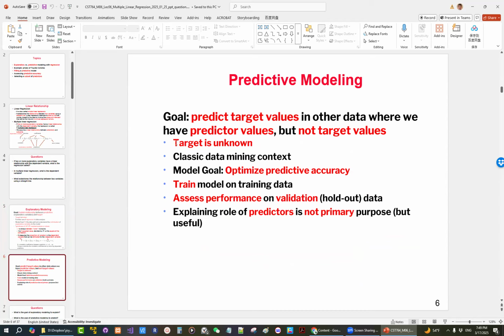In this case, the target is unknown. We only know the predictors. So we can evaluate the prediction accuracy by comparing the prediction error to the actual value.